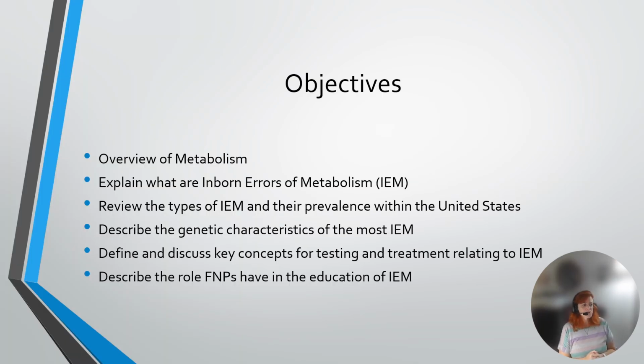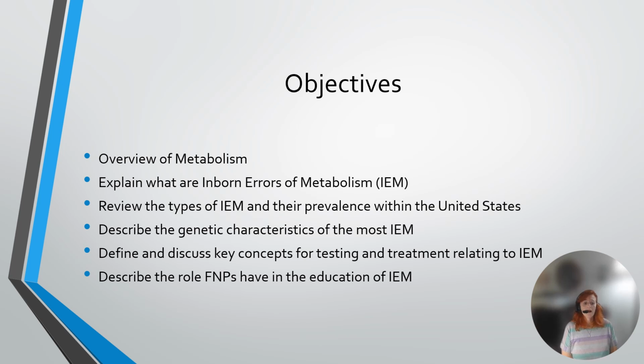All right, so our objectives for today: first, we're going to start off with an overview of metabolism. Then we're going to look at what the inborn errors of metabolism are and review some types. There are over 1,000 of them, so I'm not discussing them all. We're going to talk about 5 of them.